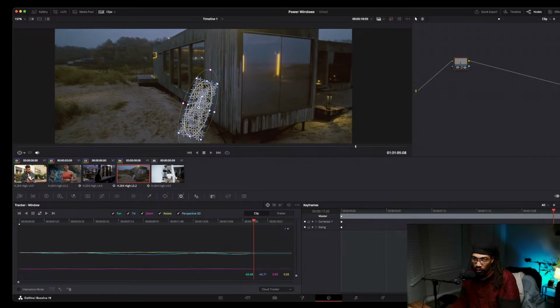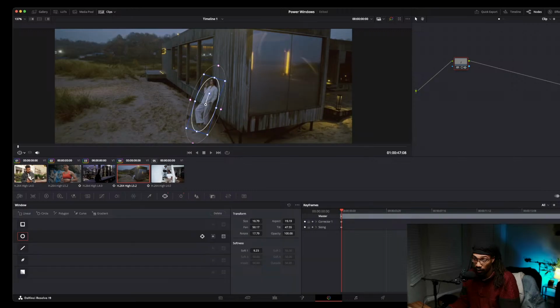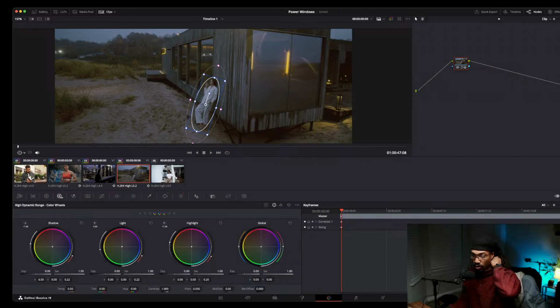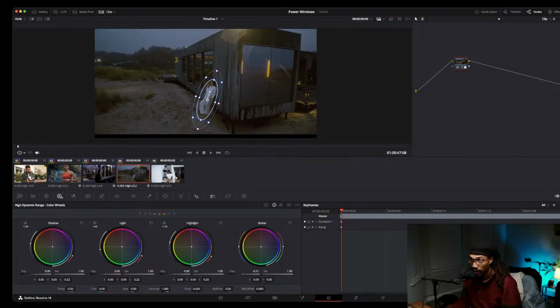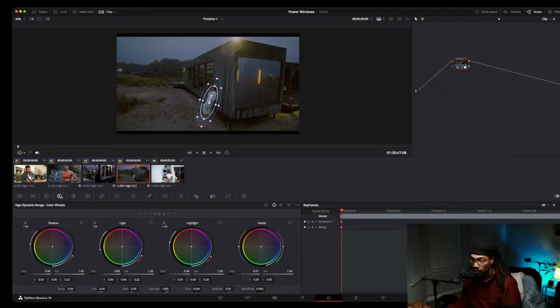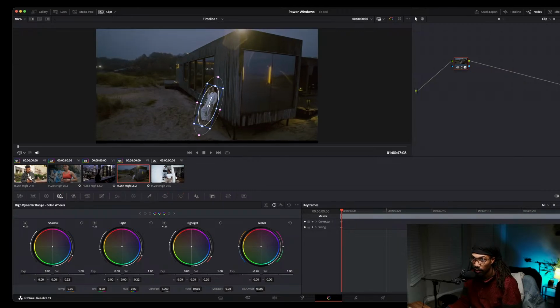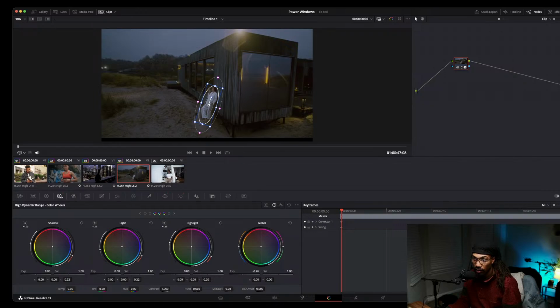All right, so now same thing, but this time I'm gonna invert it because we want to darken everything around her. And now I'll go to HDR. I like to work in the HDR tab. And we're going for more of a moody look because the client said, we need it moodier. So I'm like, all right, but we still want to be able to see her or something like that. And then it's like, you want to really get it crunchy. And then I would feather it like crazy because you don't want it to look so unrealistic.